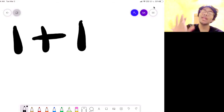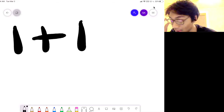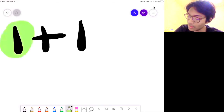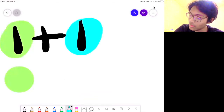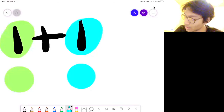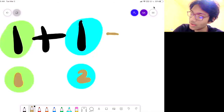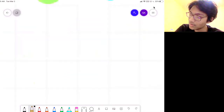Okay, so 1 plus 1, maybe the most cliched beginning ever. But we're going to get through this. Okay, we got 1 green apple. Okay, we got 1 blue apple. How many apples in total? Well, 1, 2. 1 plus 1 is 2. Okay, let's do a few more.